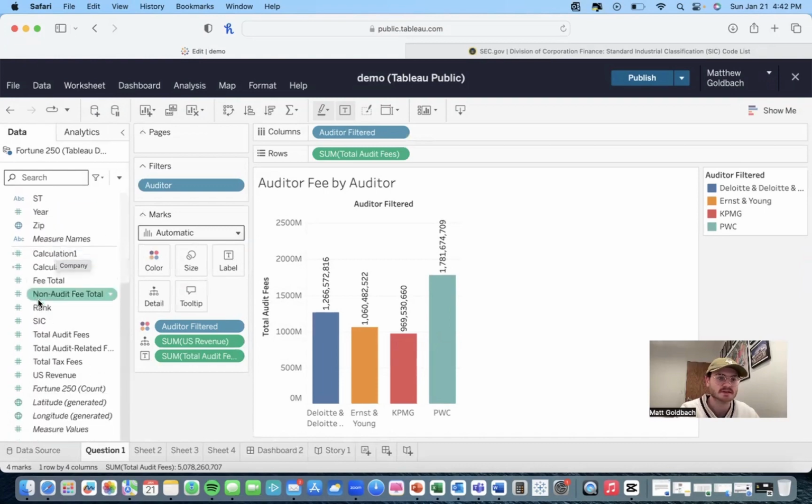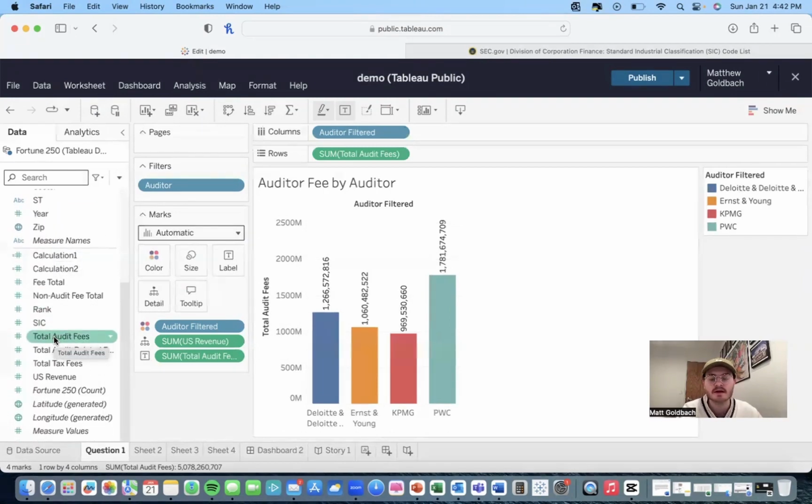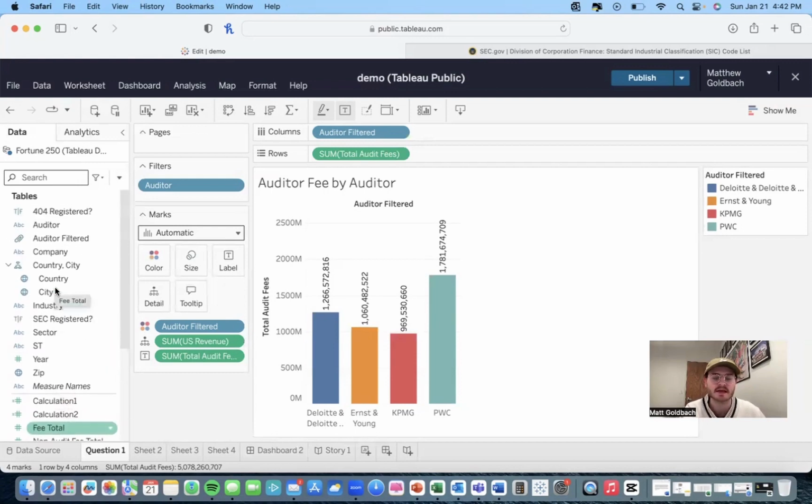For instance, if you see this SIC, you might not know that that's the industry code. So just before you start working on your Tableau visualizations, it's important that you understand what kind of variables you're working with so that you can really answer the questions that are provided in the prompts and give valuable analysis in the visualizations that you're creating.